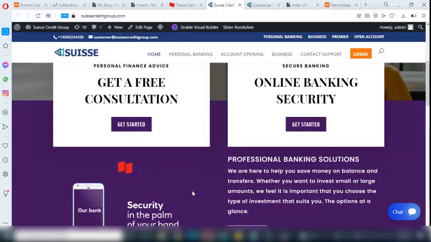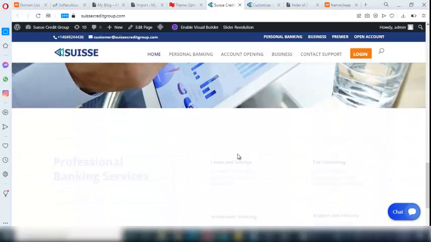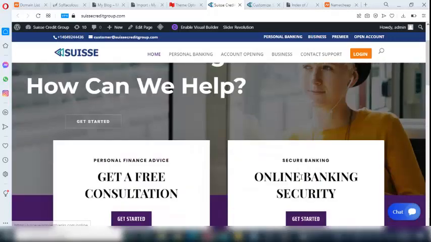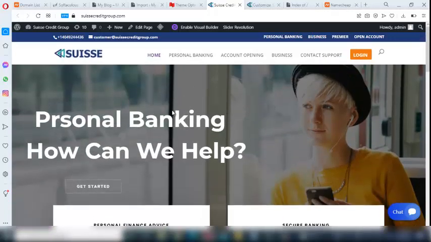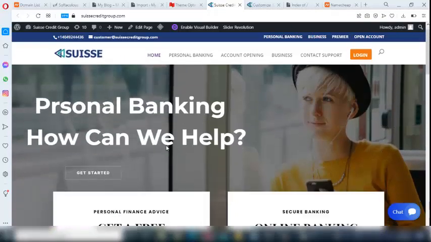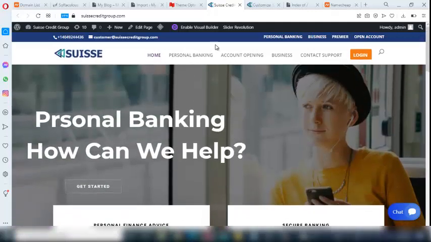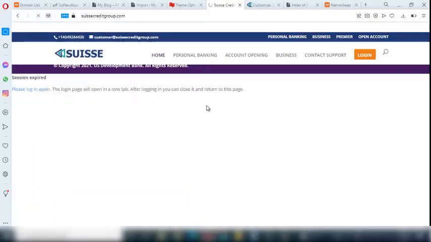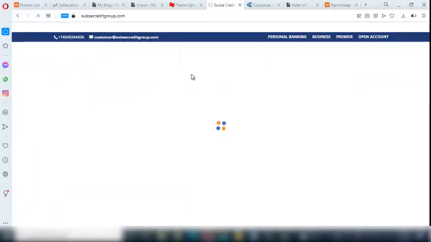So I'm still going to change this particular background color here to that color. I will leave all of this, but I'm going to change that color to this color, right? So if I want to start editing this page now, this is what I'm going to do. So I'm going to click on edit with visual builder. Can you see enable visual builder? So you're going to be seeing all of this because you are logged in as admin. If you're not logged in as admin, you cannot see that. So let that be loaded.